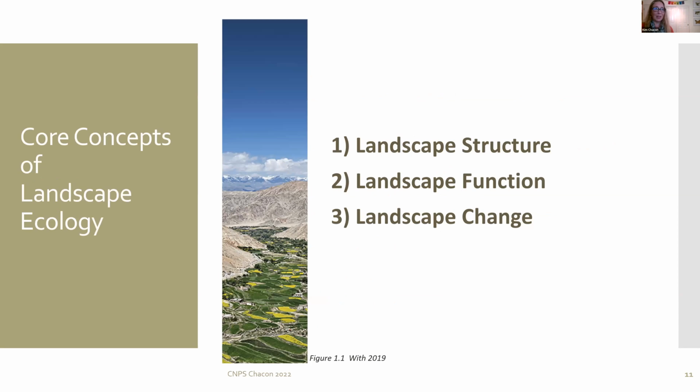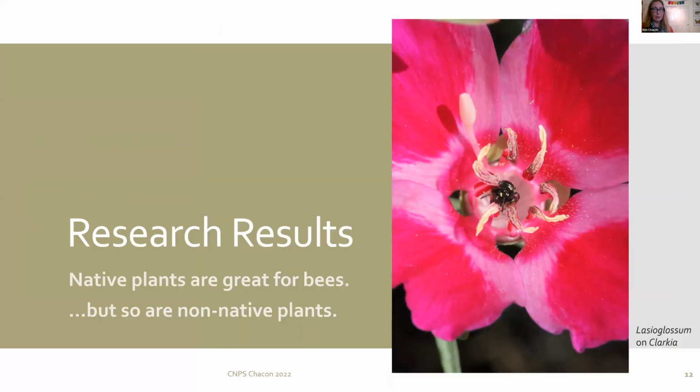But just to start off, my research pulls on a lot of themes. If you are interested in the science, if you want to read about landscape ecology, or maybe you already have, that is definitely where my research resides. It's all about actually applying ecology. It's an applied science approach. So results. Native plants are great for bees, but that's not quite the whole story, okay? Don't bring out all your pitchforks quite yet though.